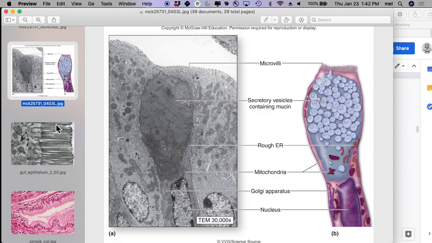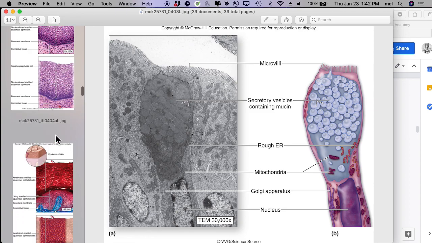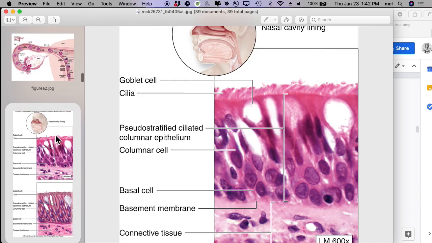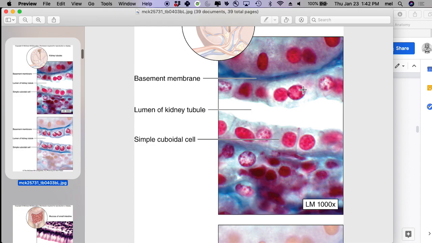Don't forget that I can also have you name the surfaces. If we go back to this tissue for just a second, there are two different questions that I could ask pointing to this. Listen to the different phrasing so that you get the question right. If I say name this structure, what's the answer? Cilia. What if I say name this surface? Apical surface. Likewise, there are two different questions that I could ask here. Name this surface. Basal surface. Name this structure. Basement membrane.